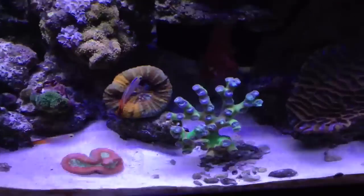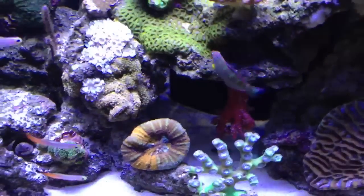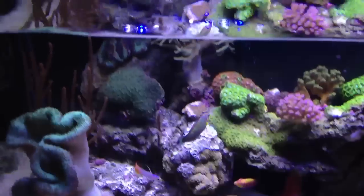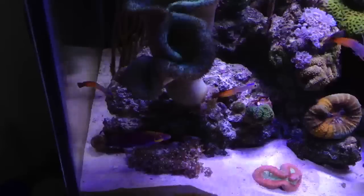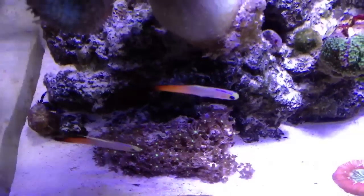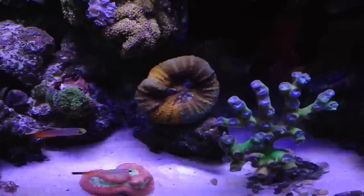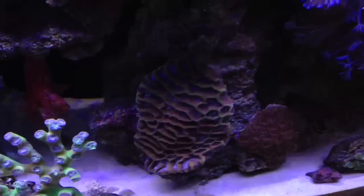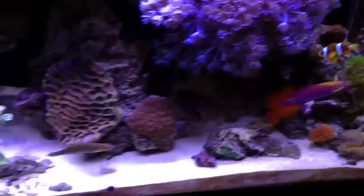That's my next update, guys. Hopefully in my next update you'll see this Duncan coral doing very well and polyps coming out of the chili coral. There have been a lot of changes so I just did an update. This is also new coral — daisy polyps. I felt it was a good spot for it. Hopefully everything starts to thrive in this tank. Keep you guys updated and stay tuned.